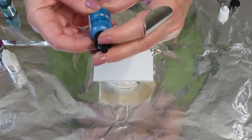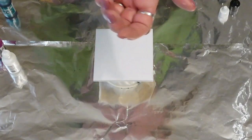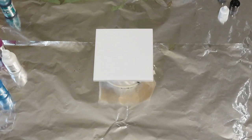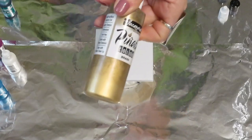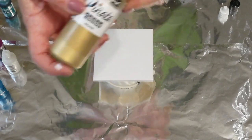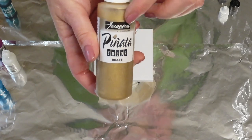I'm going to be doing another alcohol ink, but this is called Tranquil, and it's a pearl. You have to shake some of the metallics and the pearls. The rest of them you don't have to worry about shaking. So I'm going to use that color, and then I'm using a Pinata, which I put in this Pinata brass. I haven't used this yet, but everybody says this is the one to use if you want a little sparkle metallics. So I'm going to try that one. All right, let's get started.